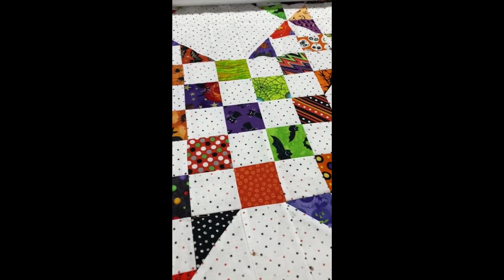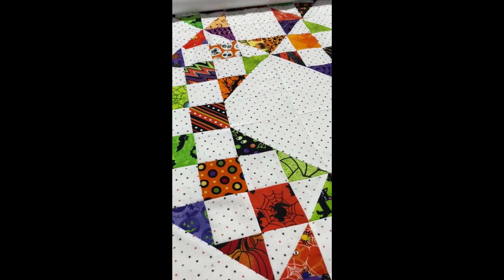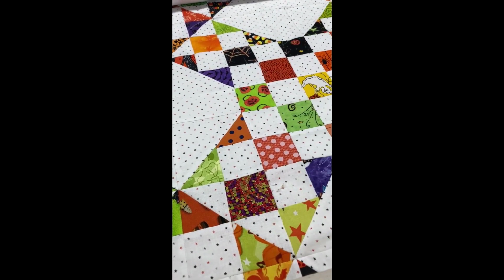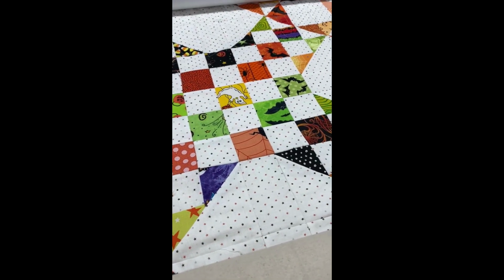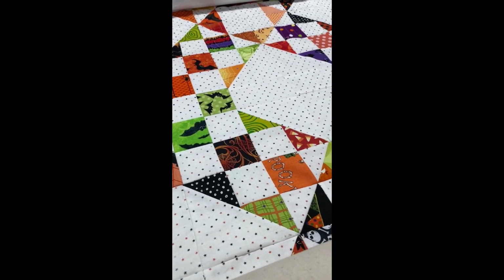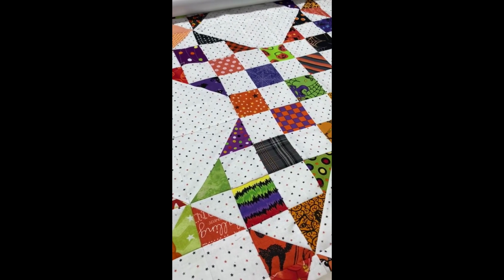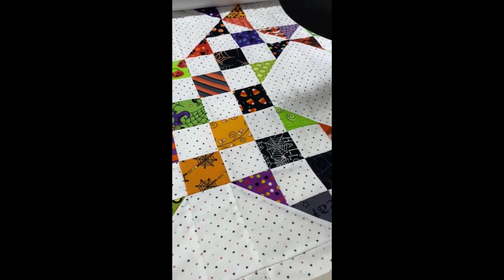For those of you who don't follow my blog regularly, I ask my blog readers to send me a 2.5-inch strip of fabric to help me out, because I had a Halloween quilt that was due to American Patchwork and Quilting, but with COVID here, it's hard to get to quilt shops, and with it being off season, it's hard to make a scrappy Halloween quilt if you can't get to lots of quilt shops and the fabric that you're looking for is not in season. So here we are panning along.